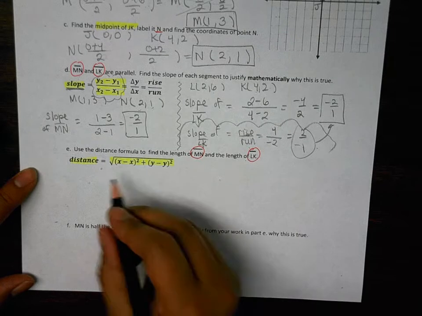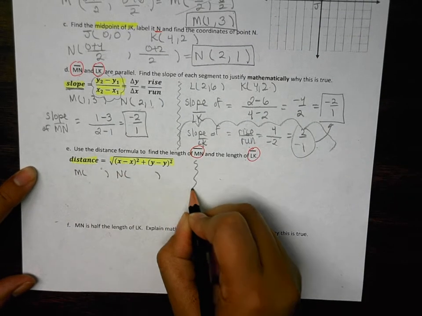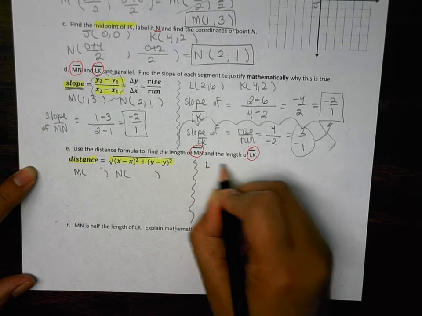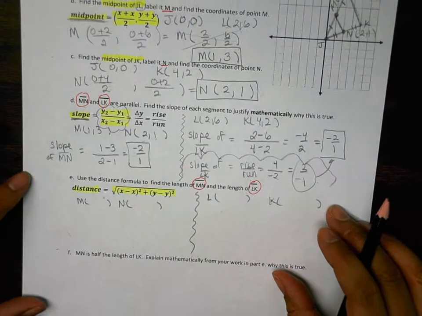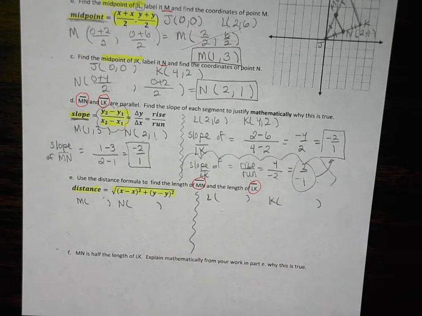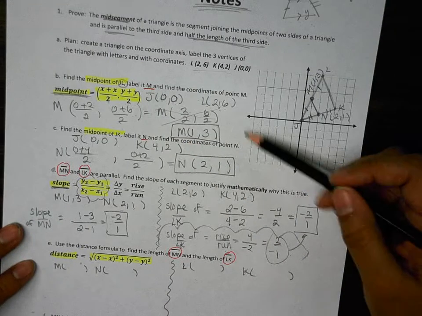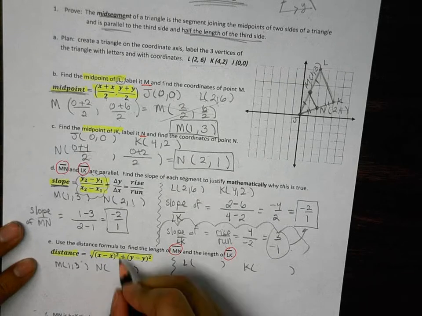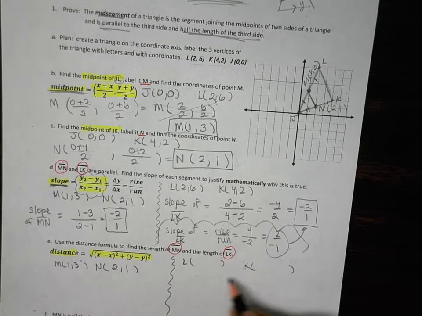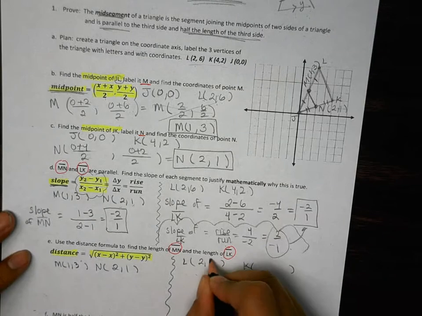All right. I keep saying this over and over. When you're doing the work, label your points. M, N, do the work. Label your point L, K, and then do the work. Is M a given point or a point we found? It's a point we found. What was it? It's nice and neat in our work up above. What is M? 1, 3. What is N? All right, L and K I'm just going to write now. What is L that was given information?